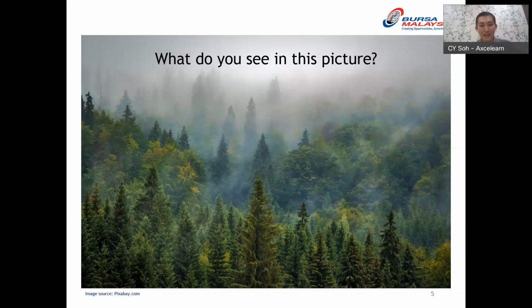So in fact, it depends on what answer you put in the chat box. If your answer is tree only, you're generally looking at a small picture. If you're just looking at pine tree, you're also looking at a small picture. But if your answer is a forest, or multiple answers, you are considered a big picture person, where you see the whole picture. You don't miss the tree, and you see the whole general big view. You might be wondering, why do I show you this picture here? You see, a majority of traders and investors are quite short-sighted.